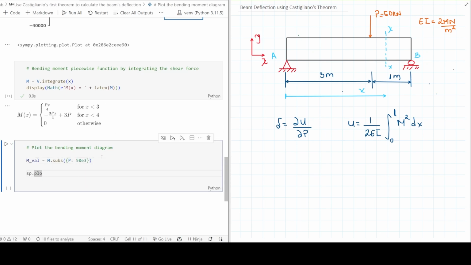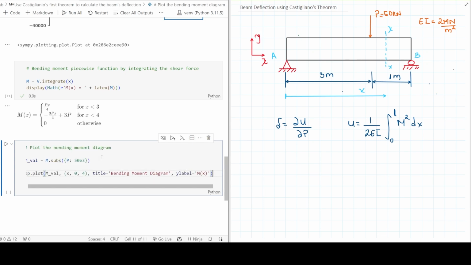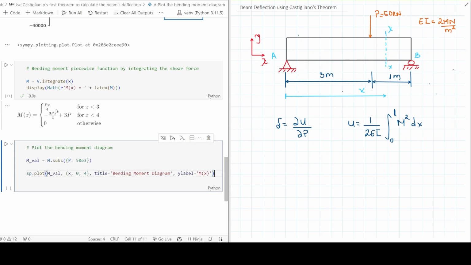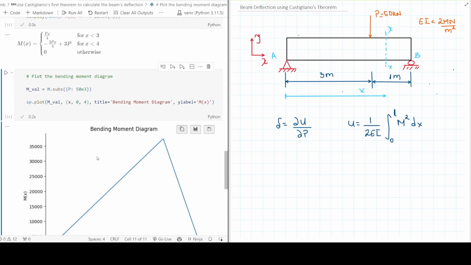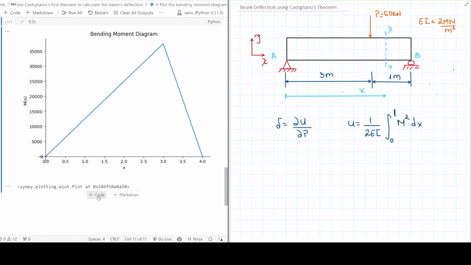Let's plot, and let's be lazy and let Copilot do it for us. And here it is. I want to plot this equation, this involves the value of M when I substitute all P in this one here from 0 to 4, and this is perfect. So let's run this. And here it is. Look at this. It goes ascending up to 3 in X and then descending up to 4. Perfect.